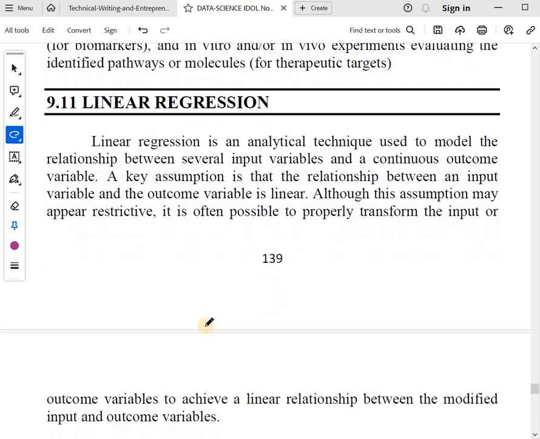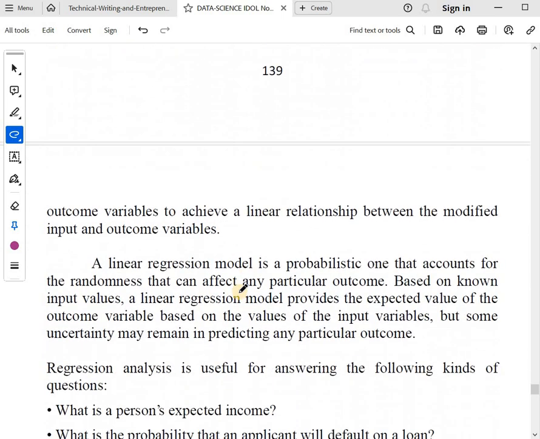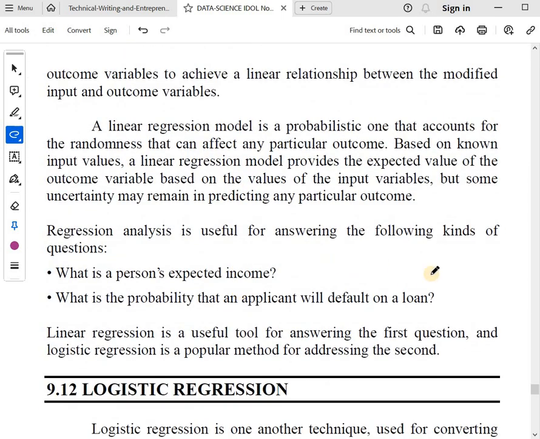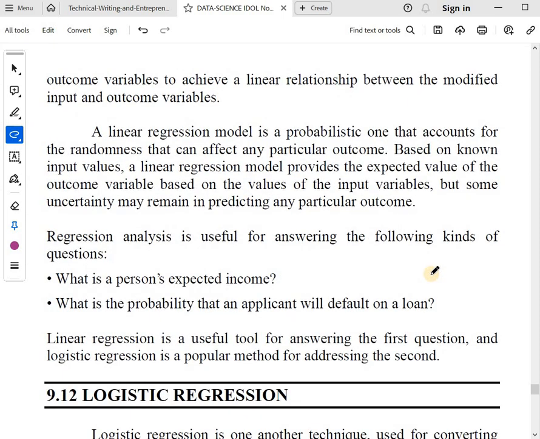Okay. Now, moving on to the next concept of linear regression. What is linear regression? What are we trying to do in linear regression? We are trying to establish the relationship between the input variable and the output variable, and we are assuming that the relationship is linear, which can be represented with the help of some kind of equation. Okay. Now, linear regression के types क्या है ये हम लोग ने already देखा है. I hope you guys remember the equation and the types of linear regression. Yes. So if you ask me what answer should we prepare for linear regression, I will suggest that you prepare the answer for linear regression which is given in an earlier chapter. Okay, because this is a short answer if I consider it as to be worth of 6 marks. Am I very clear on this, guys?